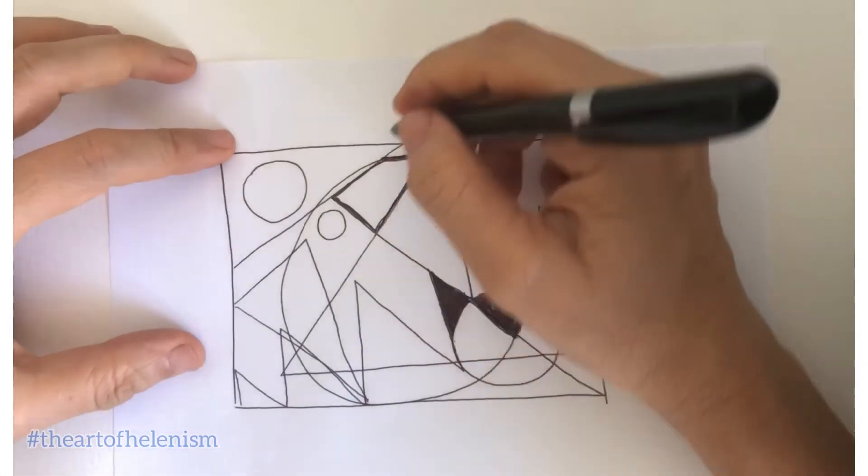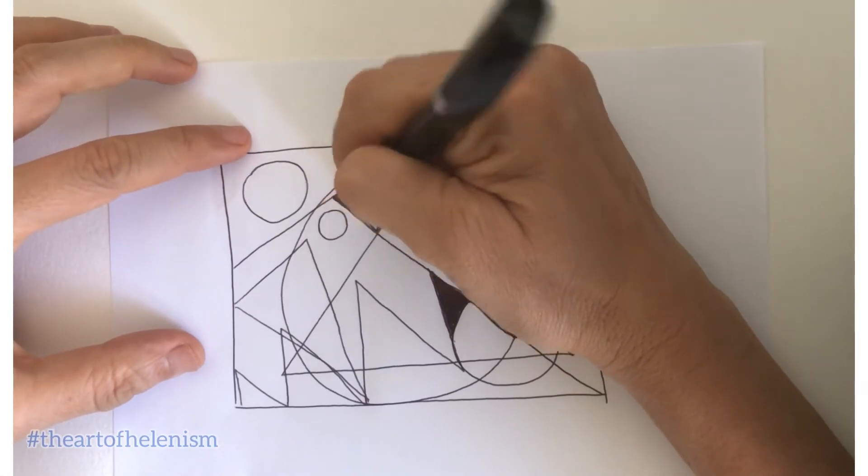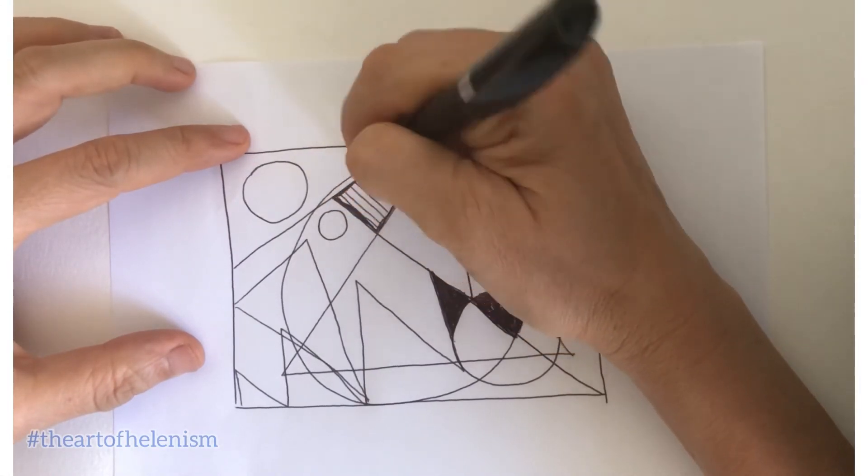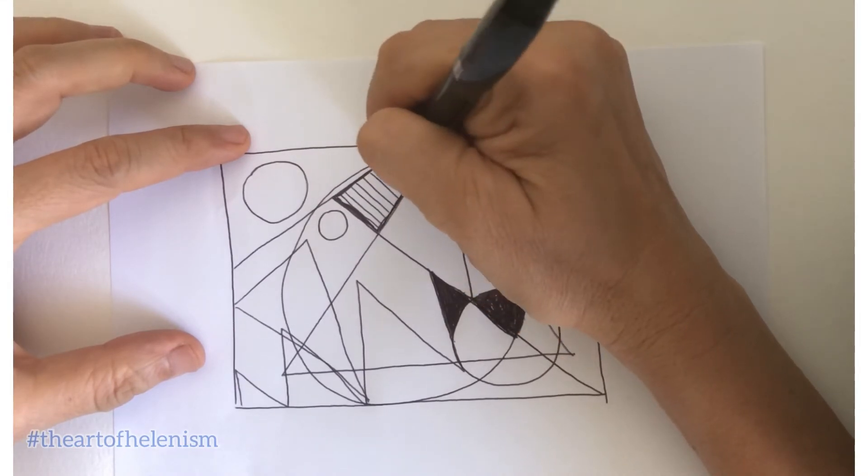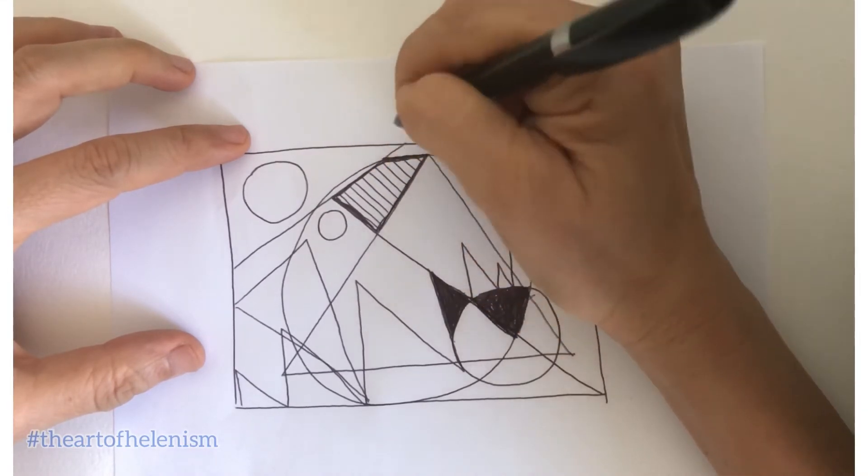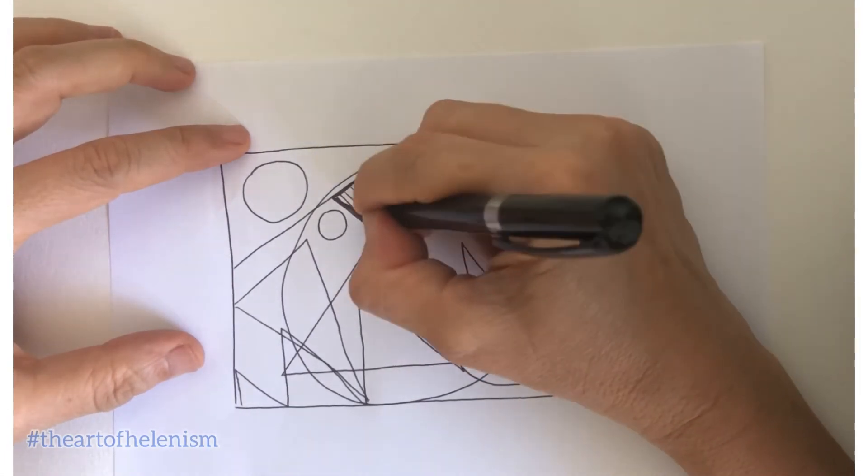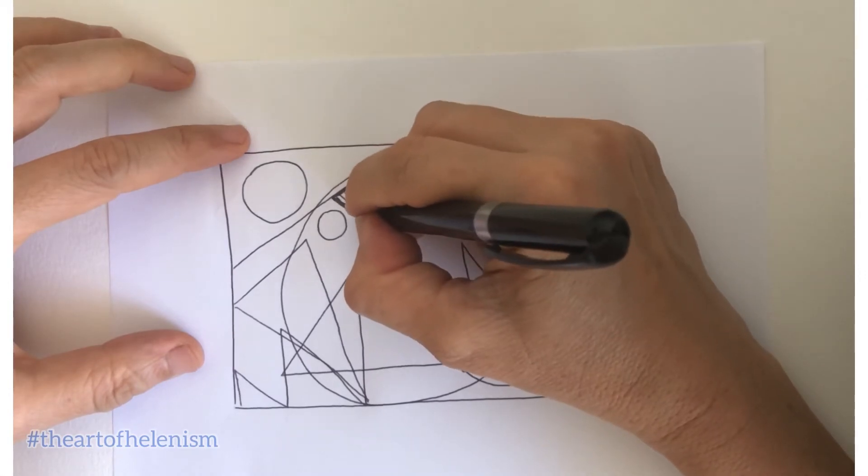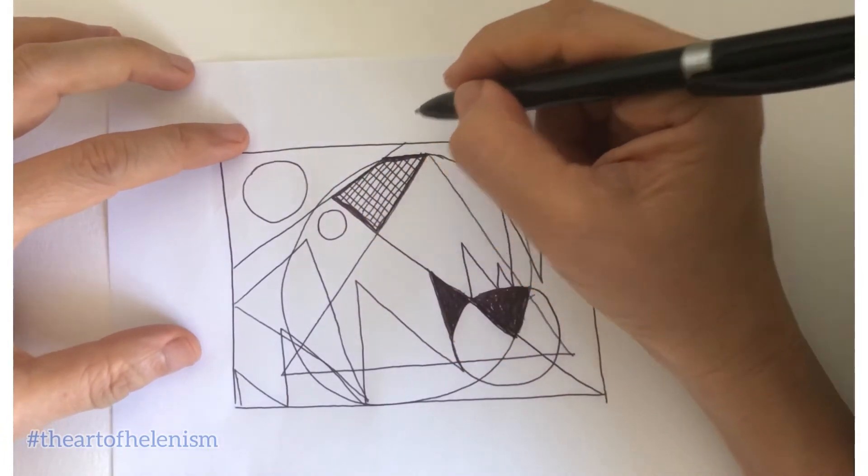And then you may put any patterns you like in your shape as well. Like I am doing lines. I am just criss-crossing out lines into the shape. Remember to smile. It doesn't matter if you do it wrong or if go out of line.